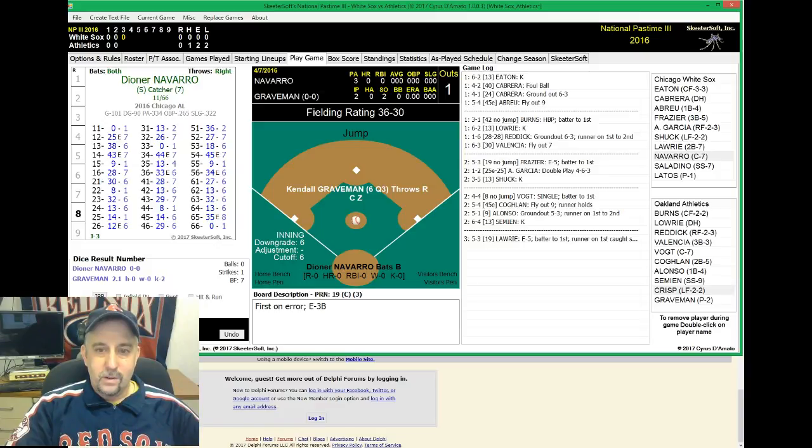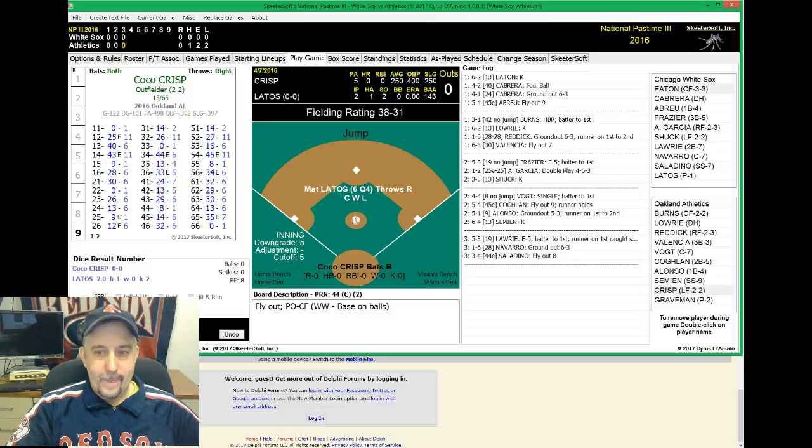Alrighty, let's see here. One out, nobody on. And it's a ground out to shortstop. Okay, Tyler Saladino is up now. Shortstop. And he flies out. So nothing doing for the White Sox in the top of the third. Move to the bottom of the third.